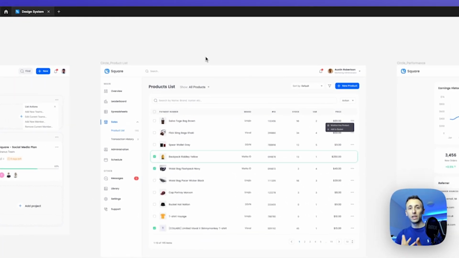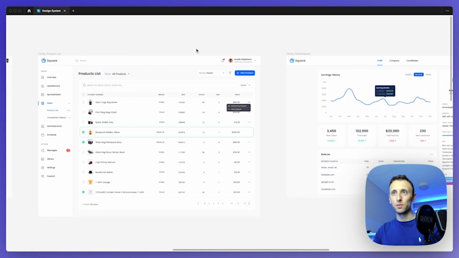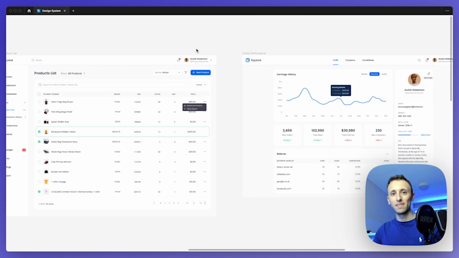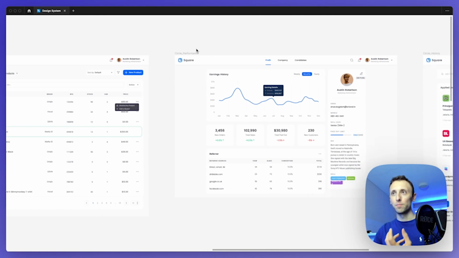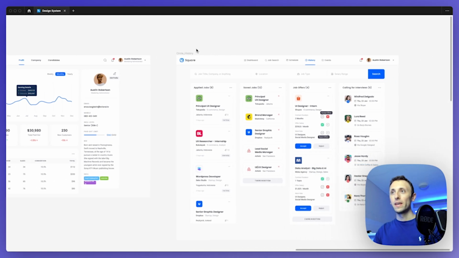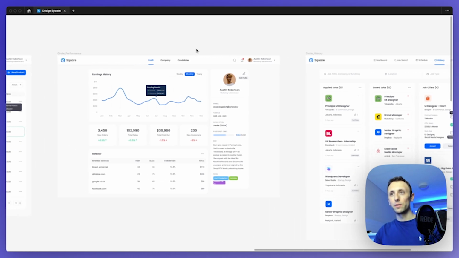And one of the most challenging parts is when you introduce new designers to the team and you want them to follow these guidelines. So the design system is going to help you with exactly that, to identify what are the core pillars that make up the brand and the app or website that you're working on, and essentially give a clear guideline for both yourself and the entire team.